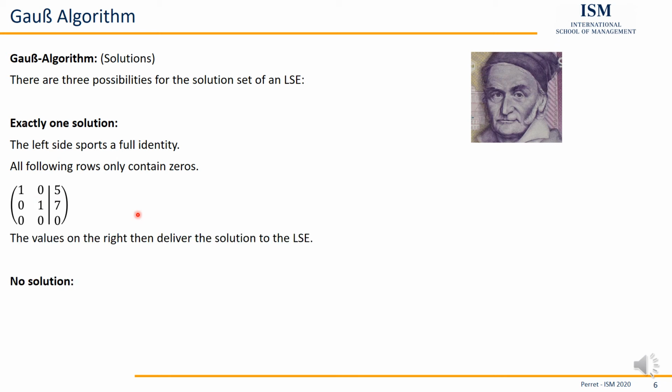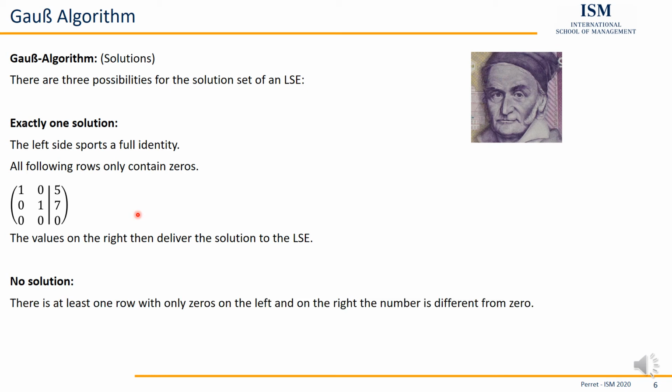An alternative would be if we have no solution. This can happen in different situations, but it's always determined by the fact that on the left, here on the matrix, we have one row with only zeros, and on the right side, in this corresponding row, we have something which is not 0. So this would read as 0 is equal to 3. As 0 is not equal to 3, this is not possible, so this means we do not have a solution to our system of equations.